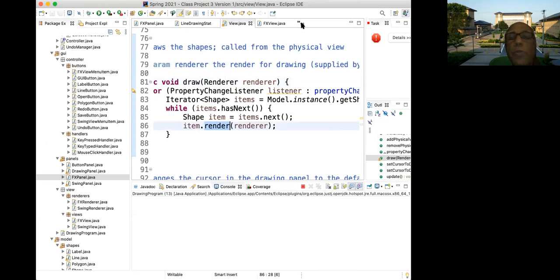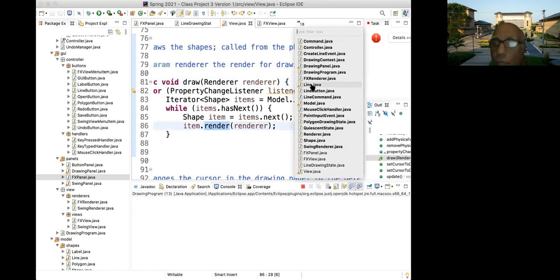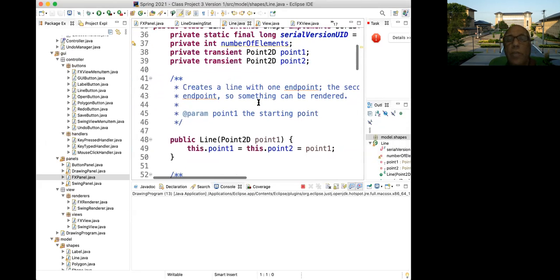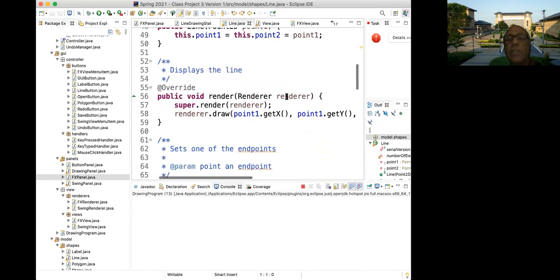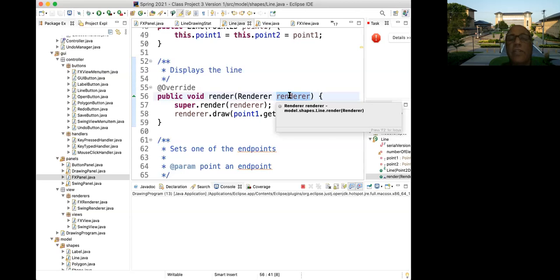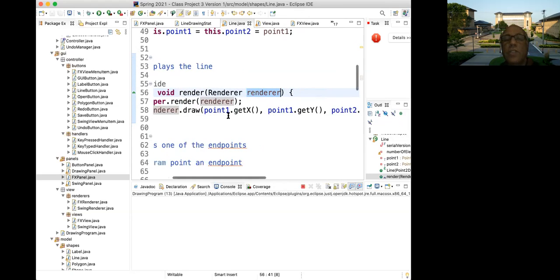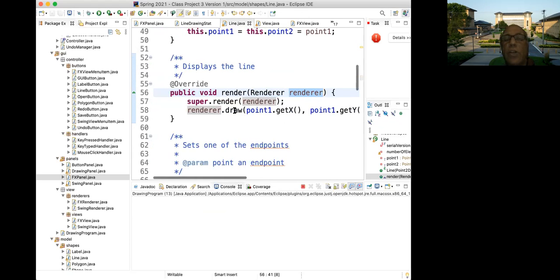So if you are drawing a line, you will come here, render, line gets the renderer, FX or swing or whatever, and it draws the line using the draw method of renderer, and that gets it drawn.